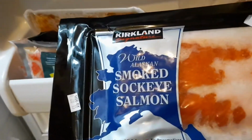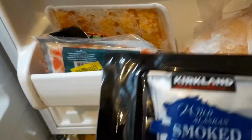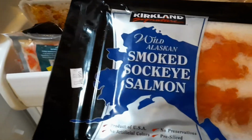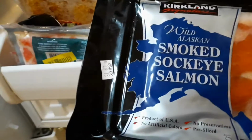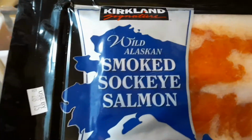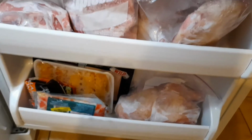And this is smoked salmon. We use it for fish. No, we use it for sandwiches. I'm sorry about that, using for fish. Isda na nga, ginagamit pa sa fish. Yan. And this is also imitation crab meat here. So, yan yung nasa door ng freezer namin, guys.